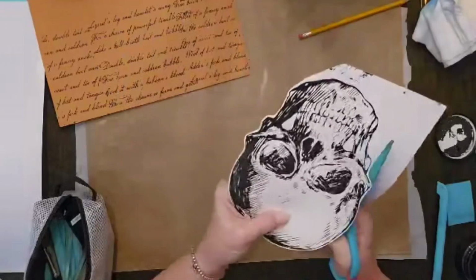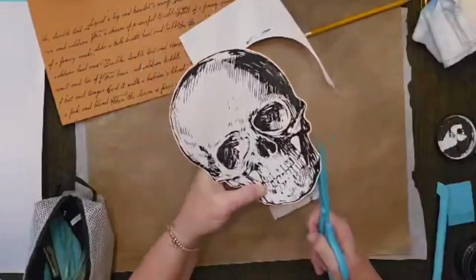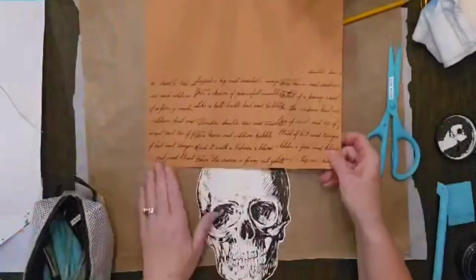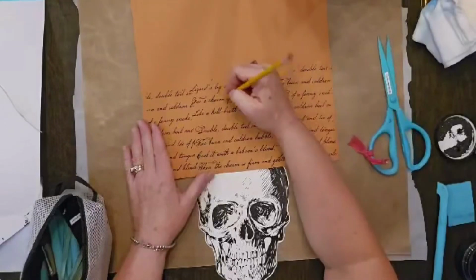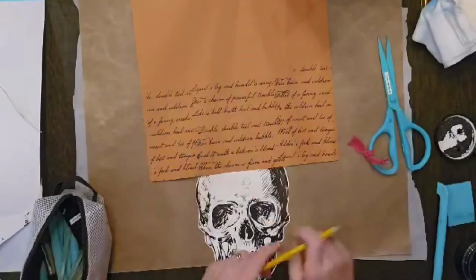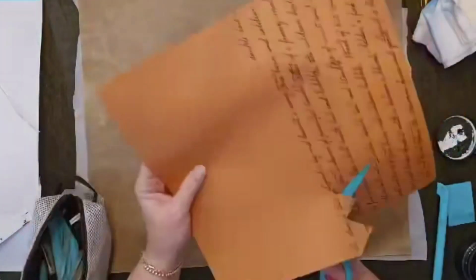If you choose, you could always use the skull chalkable shape instead of using the chalk suede paper. Next, I'm just going to draw out some lines to make a crown shape and then cut that out. You can get as intricate as you want. I just tried to make it as simple as possible.